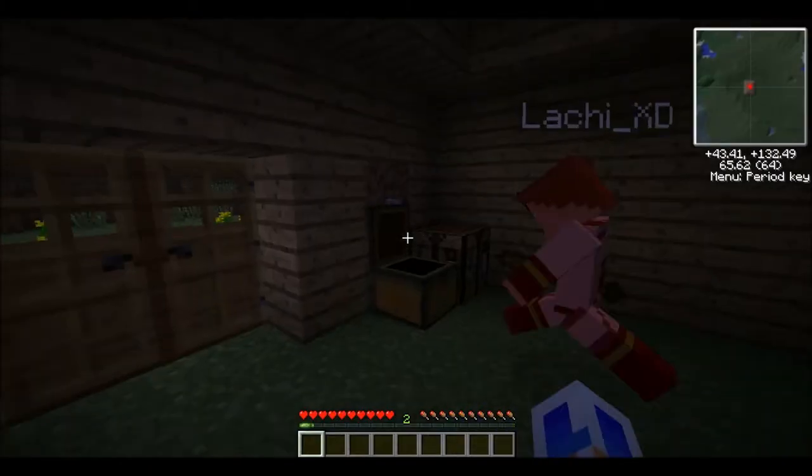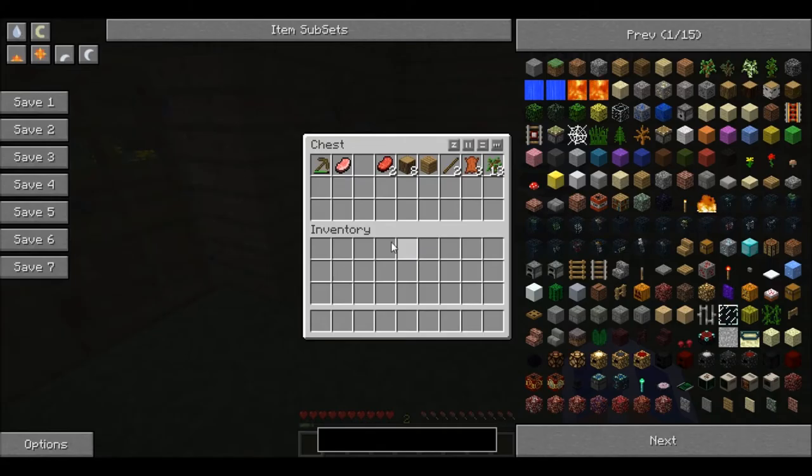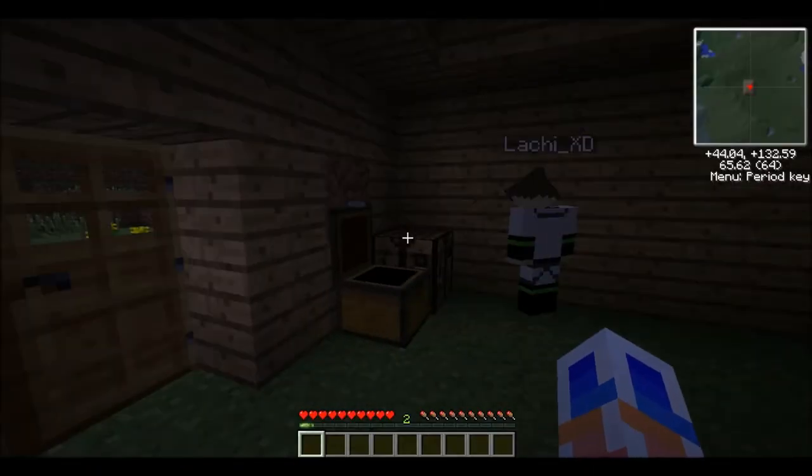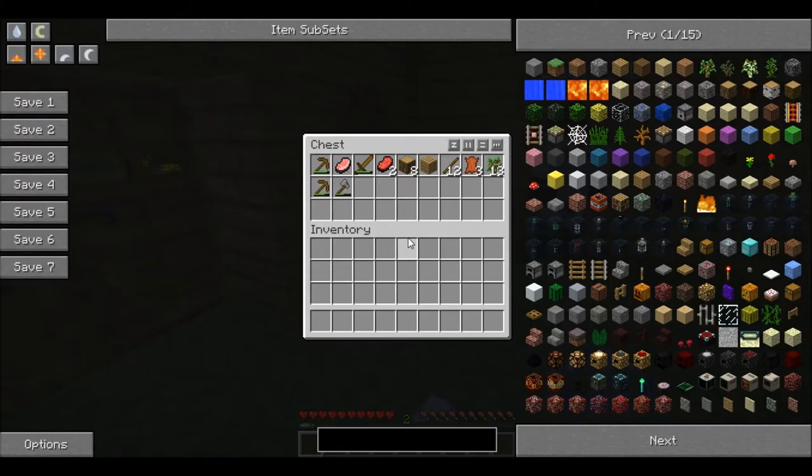I gotta put my stuff away. And wooden pickaxe. Sticks. That's your wooden sword. Wooden pickaxe. No, it's not. My one's in the chest. That was also cheated. Alright, so everything there and that cobblestone was mine. Alright, so you need to delete all this.